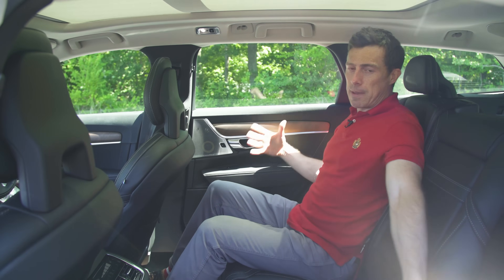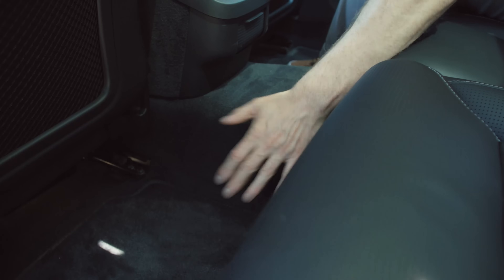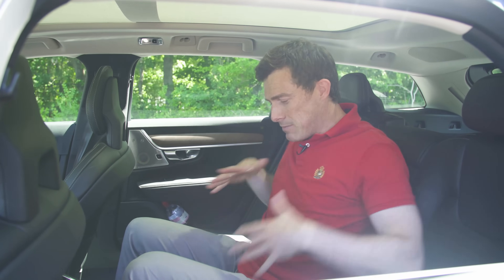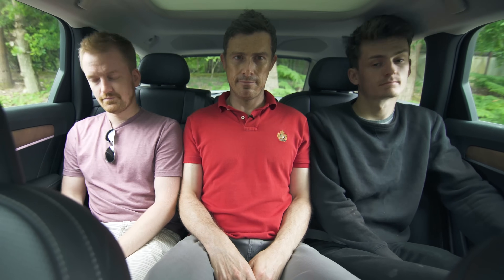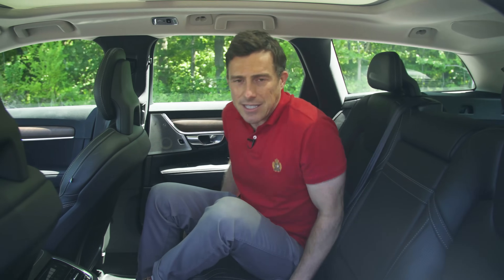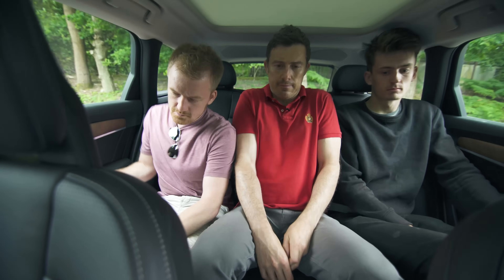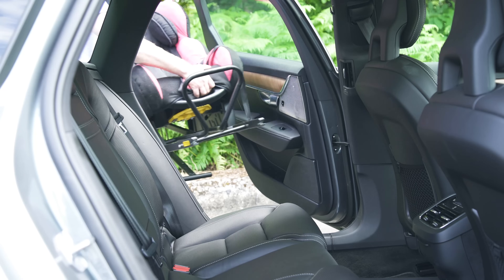In terms of carrying three people at once, the middle seat is quite comfy. Yes, there is a huge lump in the floor, but it's all right. When you have two adults either side, it does feel a bit more cramped than in a Mercedes E-Class because the body of the car is slightly narrower. Click up there to watch my detailed practicality video where I fit three people in the back, see how much I can cram in the boot, and show how easy it is to fit a child seat.